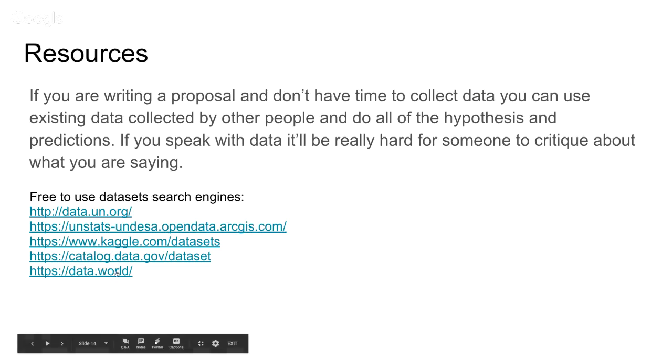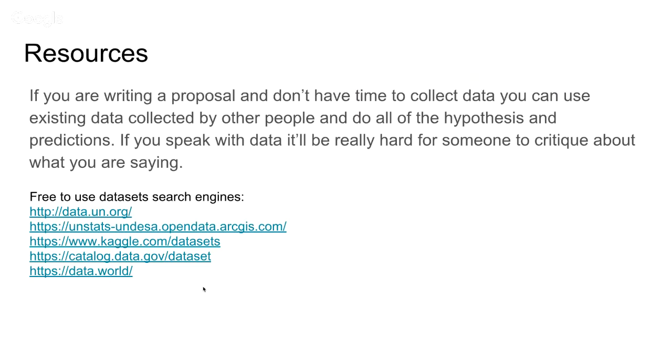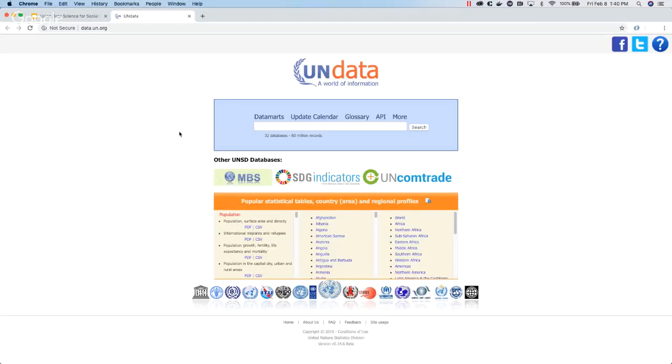So I have shared some dataset resources here, so you can find huge data sets for your research purposes, for proposal writing, or for anything. The first one is the UN data set. You can see they have made it so perfectly. You can select it for a specific country. You can select which thing you want the data for, population, education. This is the best source to find data sets based on the UN findings from all around the world.